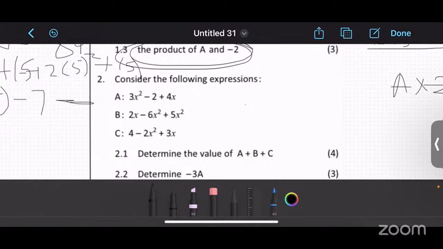Do you guys know how we're going to do it? Manahil, I'm going to start with you. Is it A, ma'am? Do I have to solve A? No, you determine the value of A, B, and C. So you're just going to add A, B, and C. You replace the A with the expression that they've given you for A, and for B, you're going to do the same. Replace it with the expression they've given you for B, and for C, do the same thing again. Do you understand me? So, ma'am, do I just solve the three questions by adding them?